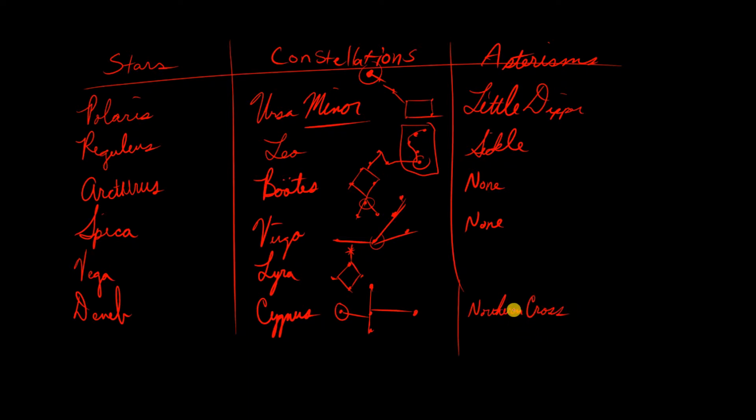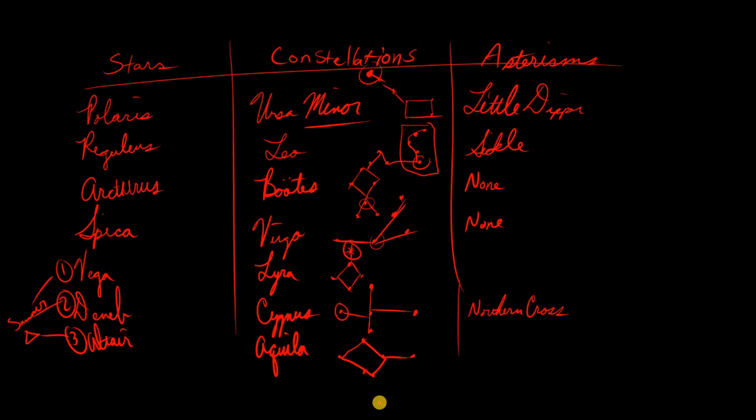All right, and continuing a little bit more, we've talked about a couple more. Deneb is very important, and so is Vega. In fact, these are two of the major stars that would be used in finding what's called the summer triangle. So take this one, and this one, and we'll get the summer triangle. And the last one, number 3, is Altair. Altair is part of Aquila the Eagle, and Aquila the Eagle looks more like a manta ray, something like this, with a little tail coming off of it.